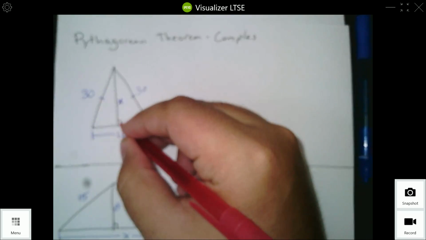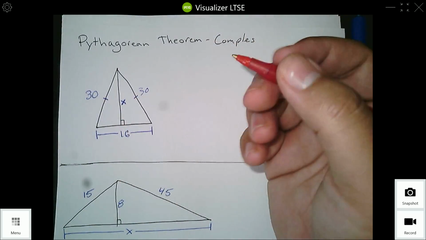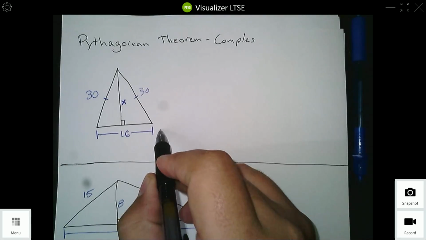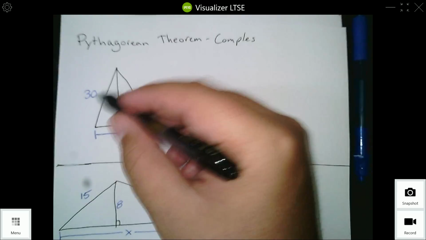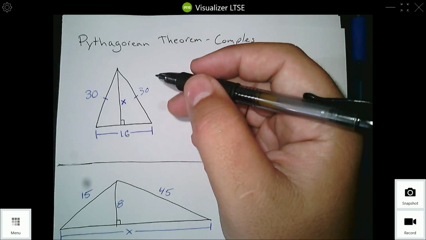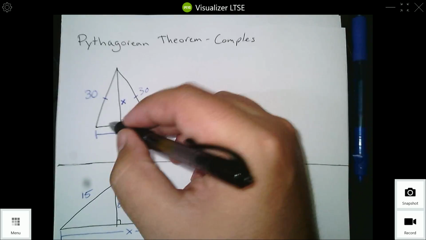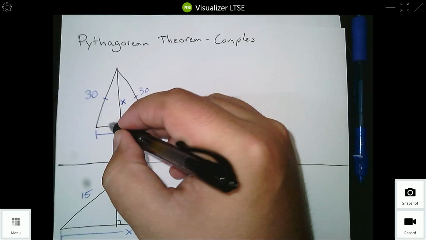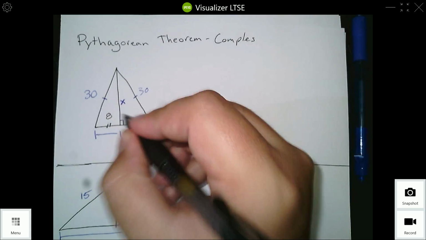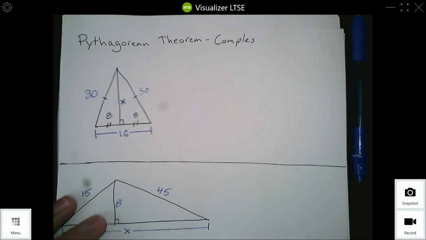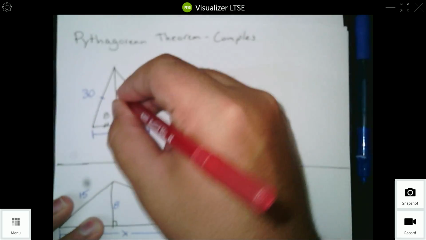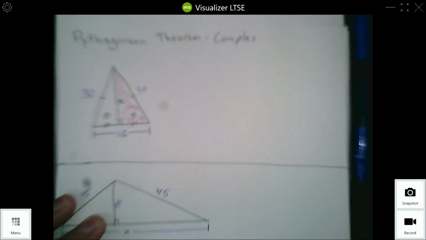Since this is a right triangle, I can break this apart. If I know this entire thing is 16, and we know these sides are equal to each other, and this is breaking it in half, we can make the general assumption that these have to be equal to each other as well. If that's our assumption, that means this has to be 8 and this has to be 8. So now I just need to work this triangle and I can solve for x.